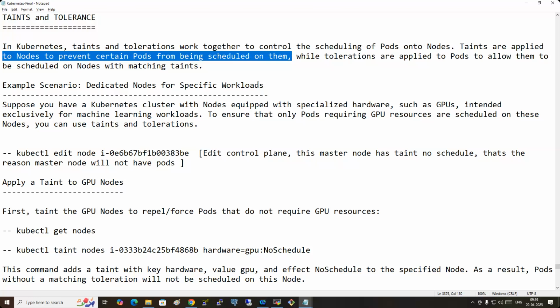Generally, if you don't write anything in the manifest file, the scheduler will not schedule on that particular node because it is already tainted as maintenance. But if in the manifest file you mention the toleration as maintenance, the label is matching, and then only the pods will go and sit on that particular node. Let's say, for example, another example I'll take.